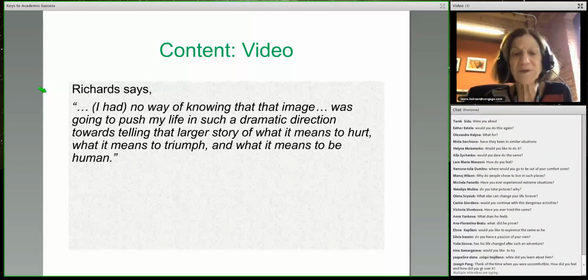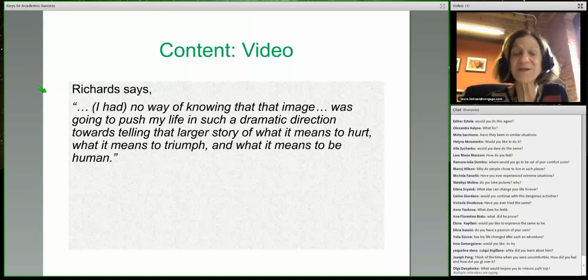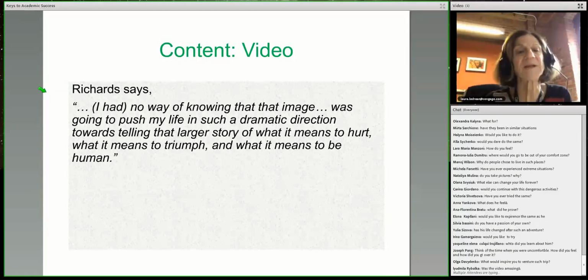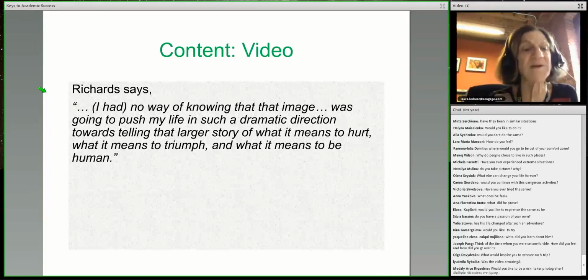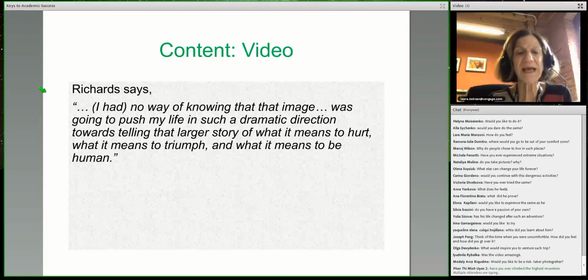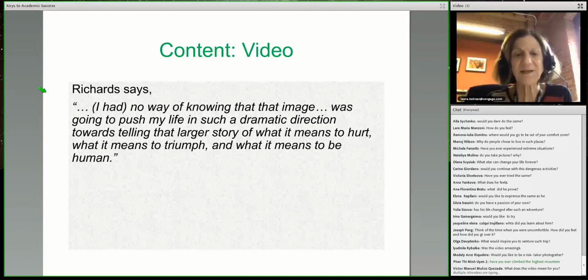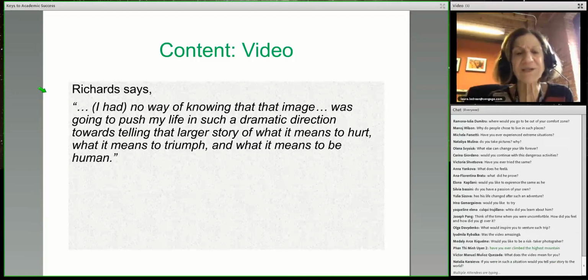And we all live in different parts of the world where there are various kinds of human suffering. The students could personalize. What does it mean to triumph? Another really important question, and allowing students to personalize. And when students personalize, the language becomes internalized and it sticks. The language has a better tendency to be maintained, retained rather.